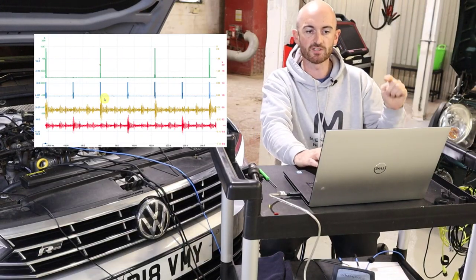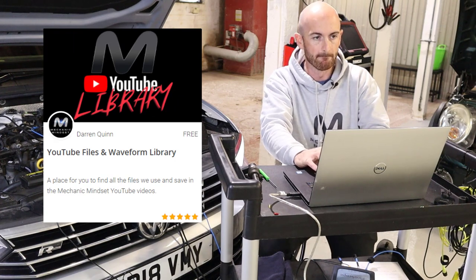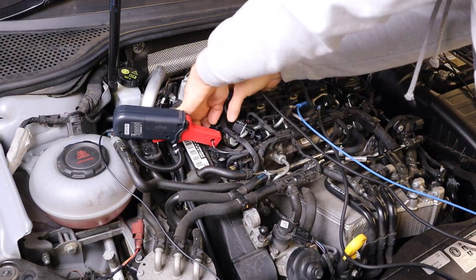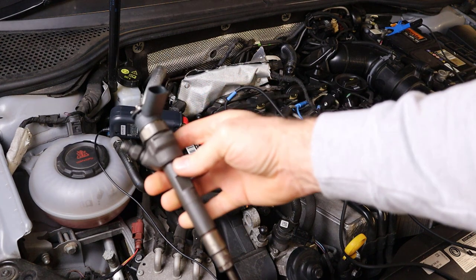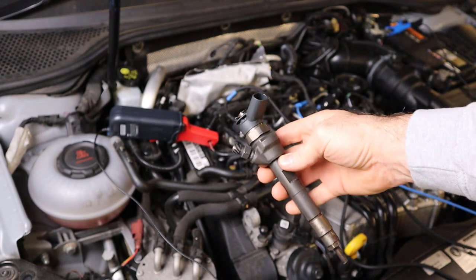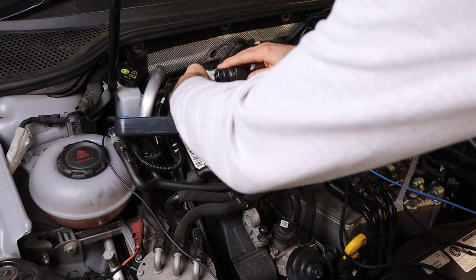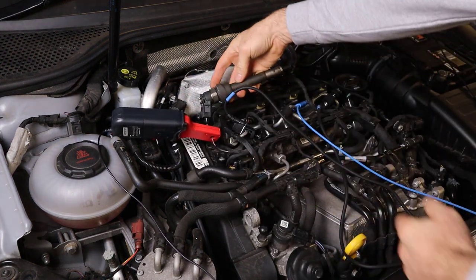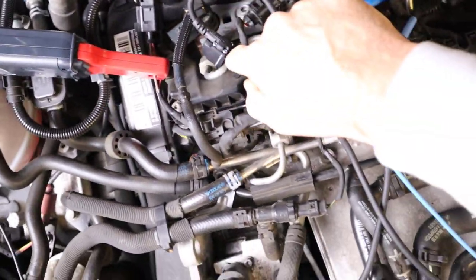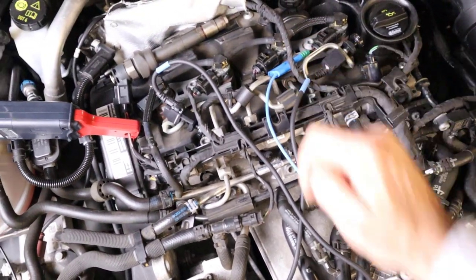I'm going to save this waveform so you can go and pick it up from the free access area on mechanicmindset.com. Okay, so now what we're going to do is disconnect injector 1, and we're going to fit a dummy injector. This will just make sure that what we're picking up on the sensor isn't interference, because as a normal scenario, that injector will still be working, but it will not be opening in the fuel system. So there we go, we're still measuring the current of the dummy injector. We've still got the vibration sensor on cylinder 1 and cylinder 4, and we're measuring the voltage as well.